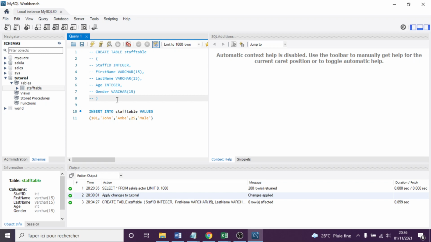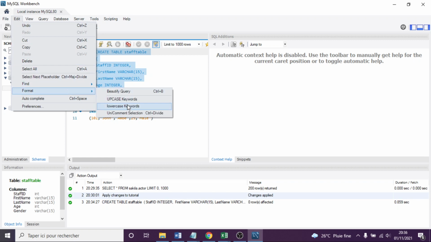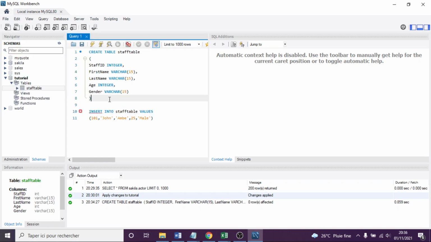You see, now when we comment this out, the SQL is not reading this anymore, because it's just like a comment, and this is when we can run this successfully. But let's do the right thing. Let us go back. First we put on comments, then we end the statement as SQL expects.